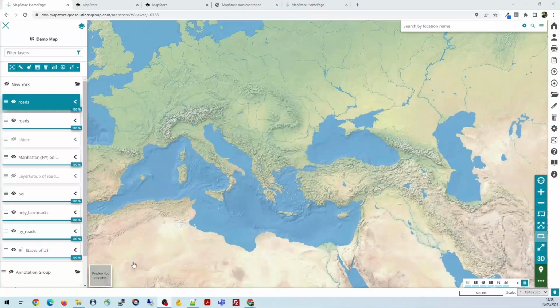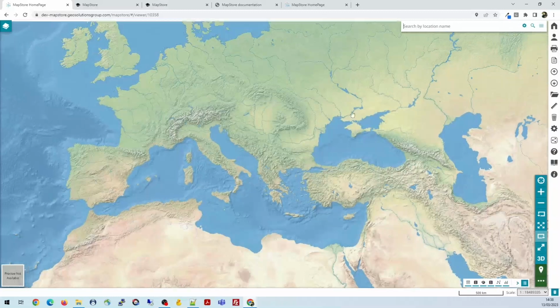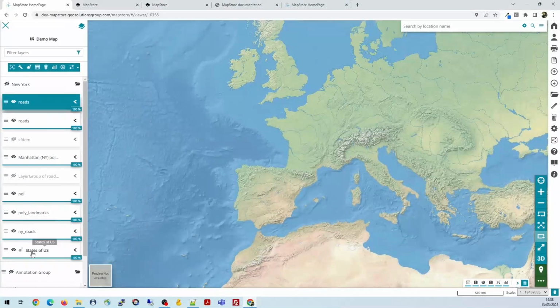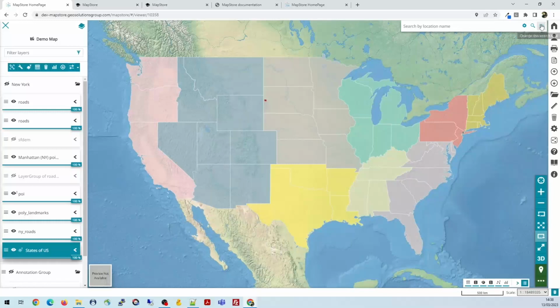Finally, we can spend some time on describing the searching capabilities here. Since we have on top right a search bar where you can search the desired location in various ways. Okay, opening a drop down, you can see there are many options. So the search by location name, that is by default configured.